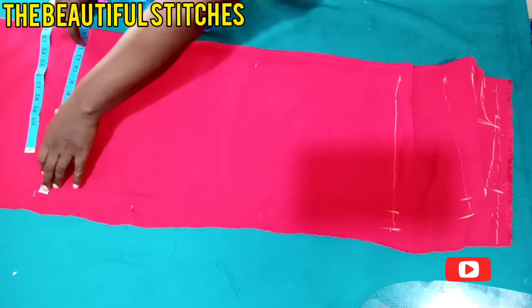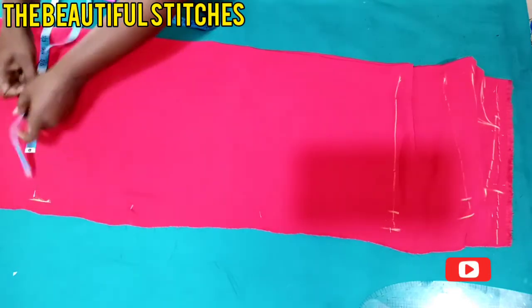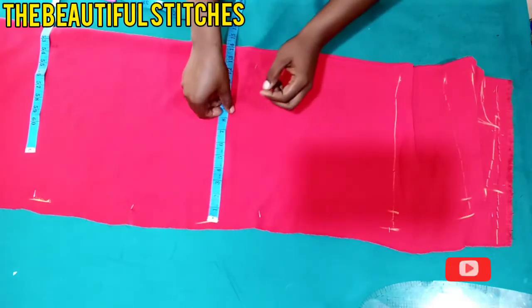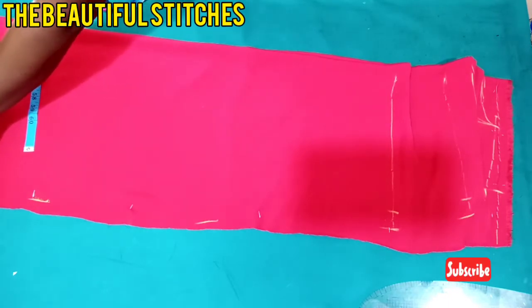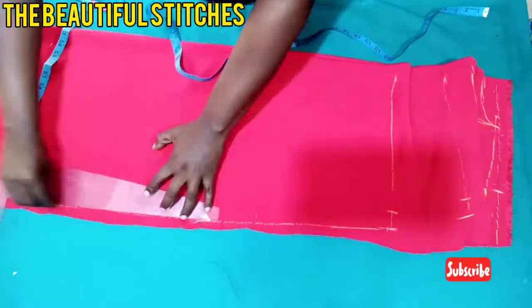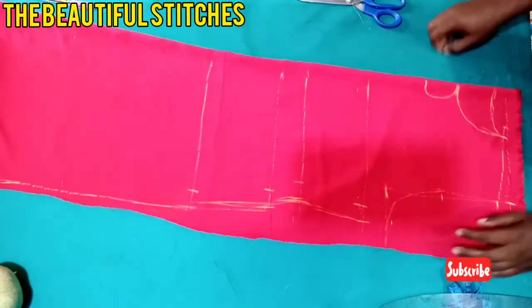So let me input the measurement. So I'll be adding 13.25. Okay. Measure it out. The same thing goes for the hem. 13.25. So the next thing is to connect the markings together. Here we are. We have finished connecting our markings. The next thing is to cut it out.